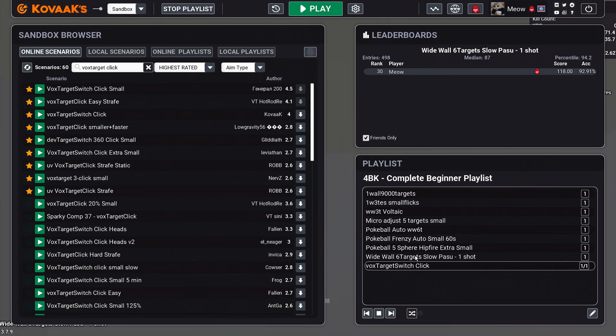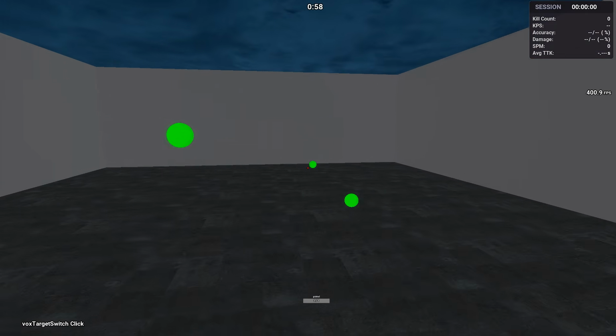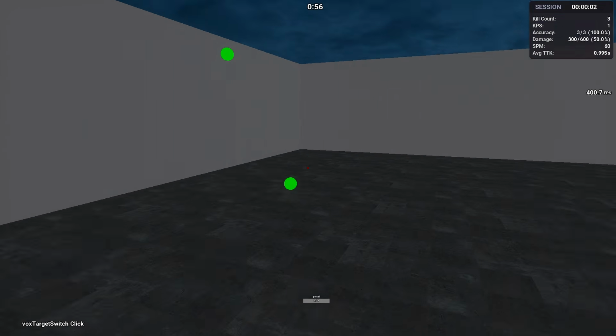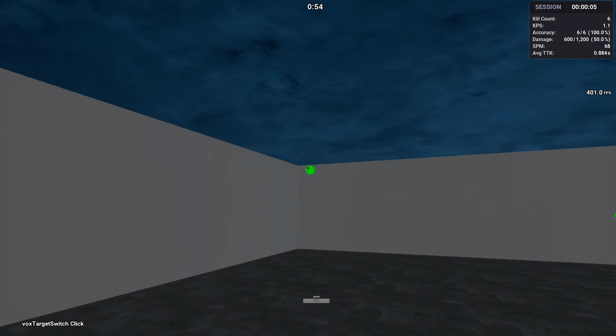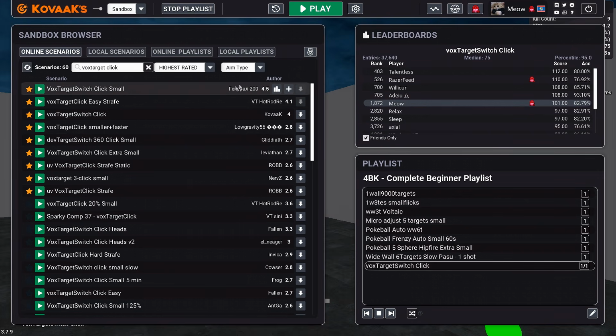I also encourage you to play some linear clicking, which is just the most basic form of dynamic. A target is moving left to right and you aim and try to shoot him. Very good, very fun foundational exercise.